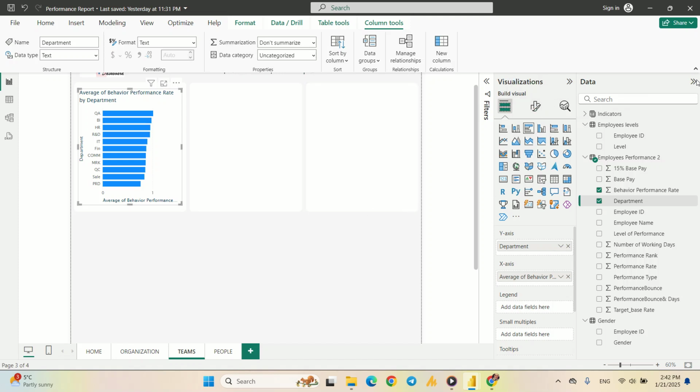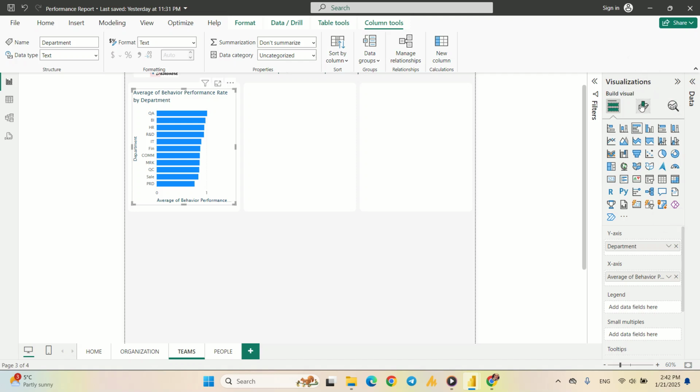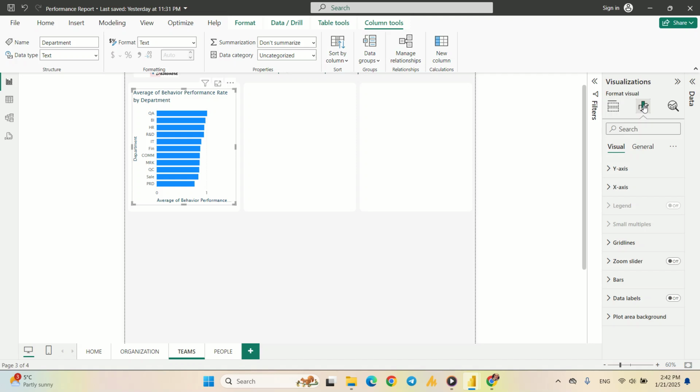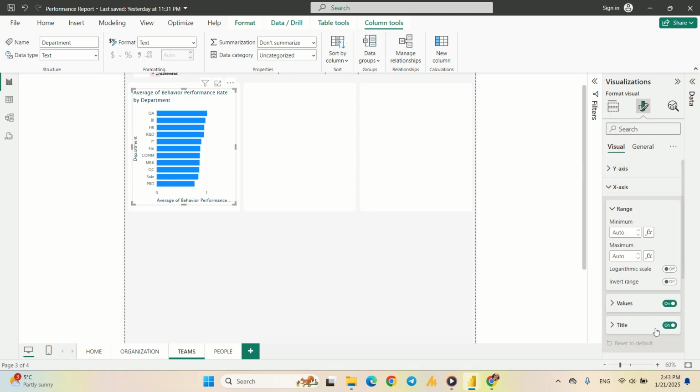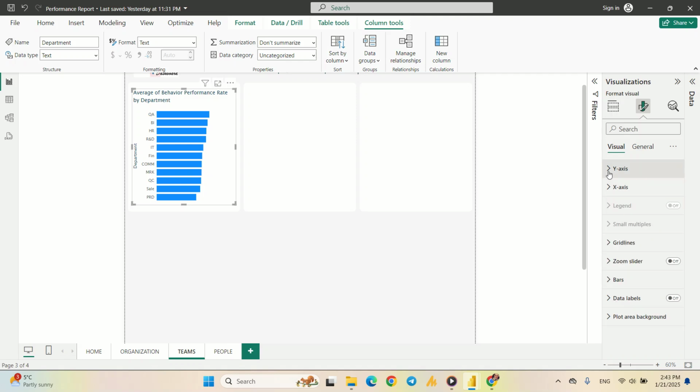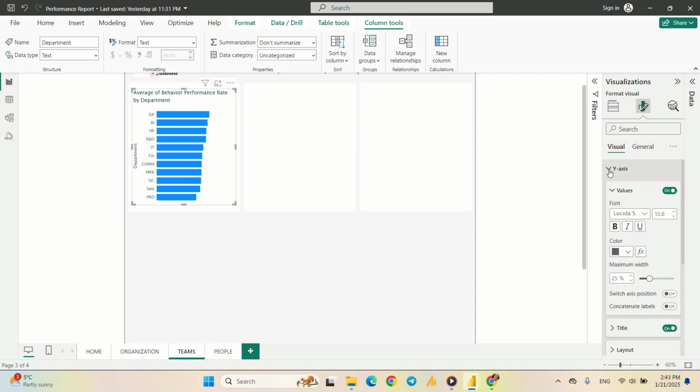And come here, select the data and visualization, basic visual, format your visual, and I want to go to X, turn off the title, and in addition the value turn off, we don't need them, and go to Y and turn off the title because I don't need it.